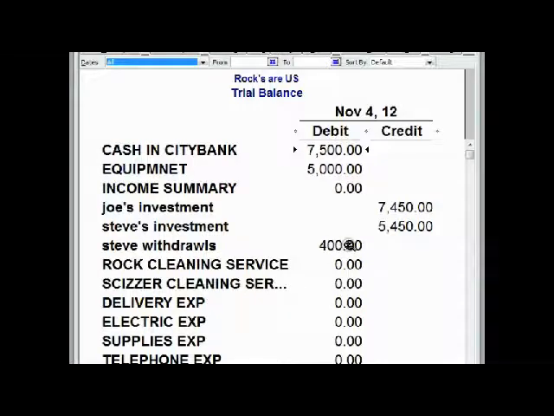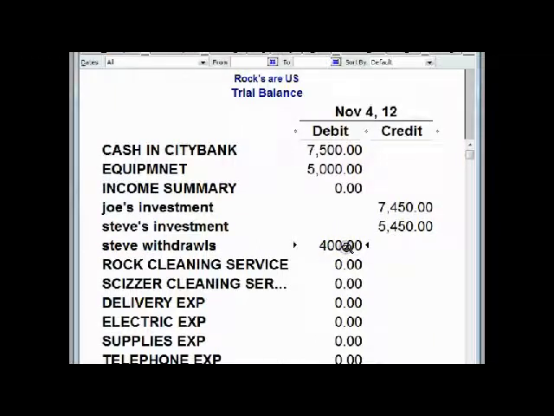So you could run the report at the end of each month to know how much the withdrawals were for a partner for that month. But you don't want to let this one grow beyond bound, and you certainly don't want to let the other one grow beyond bound. The last step in the allocating equity is to transfer the withdrawals to the investment.